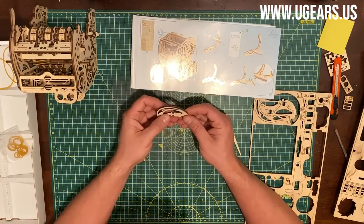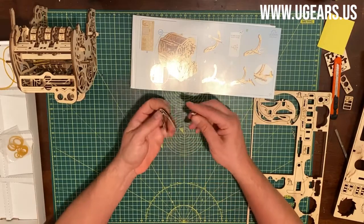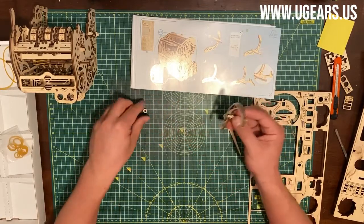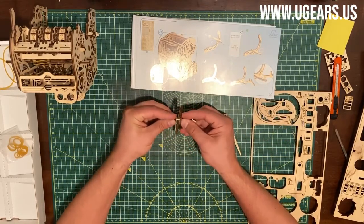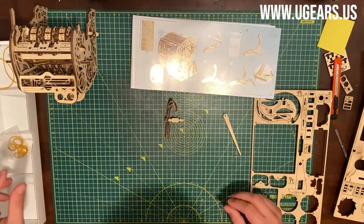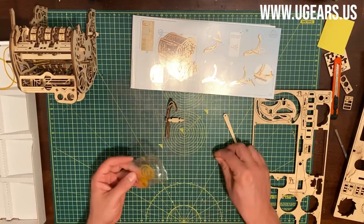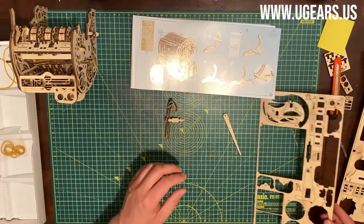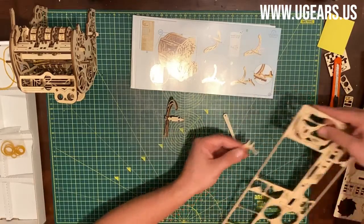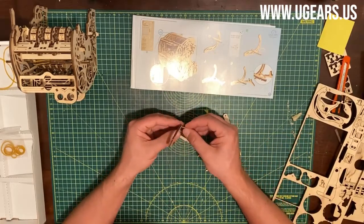All right, so okay. Now, there's one with a thicker tab, one with a thinner tab. So the thinner tab goes on the 76, and then we insert the 63 on one end. Now we need a little rubber band, which is a 12 millimeter one. It's the smallest one. Part number 78, which is right here, and we do a little tap.